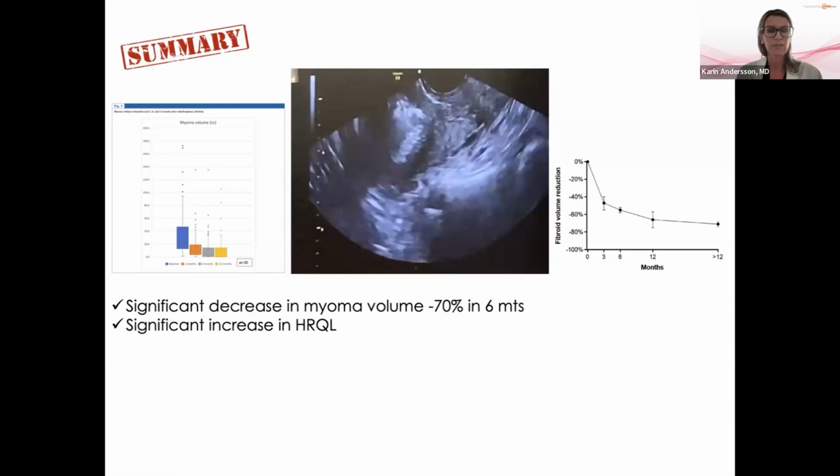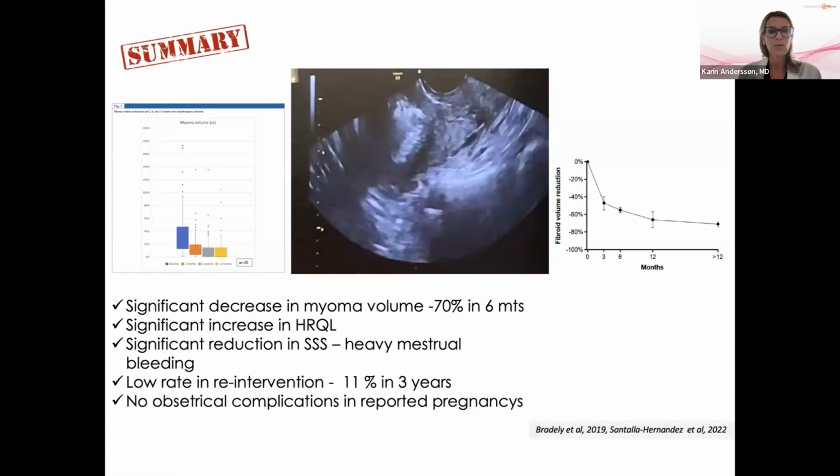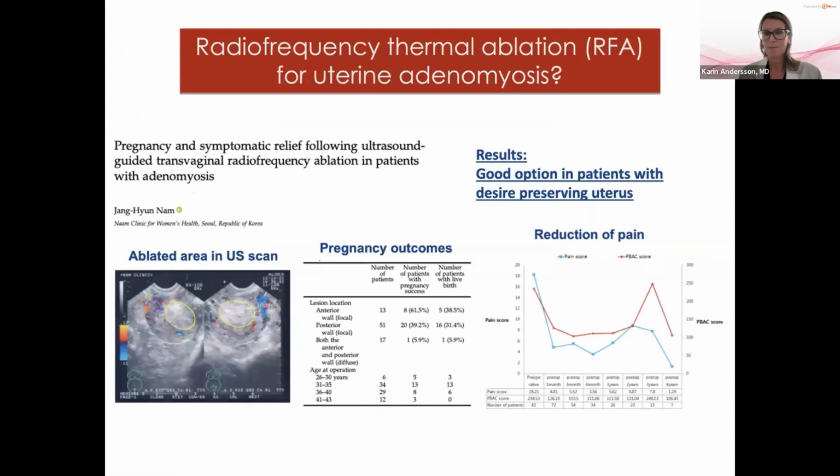And we do have an increase, like I said, in the quality of life, mostly due to the less bleeding of the intramural fibroids, and the symptom severity scale. Also, not only the days, but also the heavy menstrual bleeding is decreasing. A low reintervention rate, 11% in 3 years, has been reported, and no obstetrical complications in reported pregnancies. So this is what we know up till today in regards to the fibroid area.